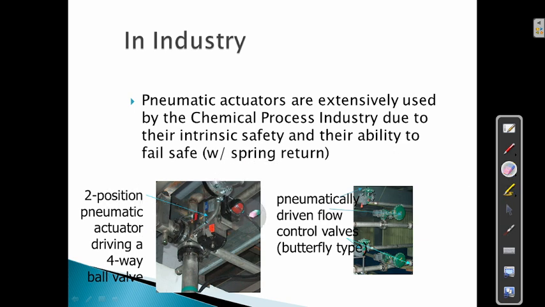The operation takes place with the help of air. And in this diagram you will see a pneumatically driven flow control valve, which you can also call a butterfly type valve. This valve is connected with some process. With this air the process is taken care of, to whatever extent we need, whether it is retraction or extension.